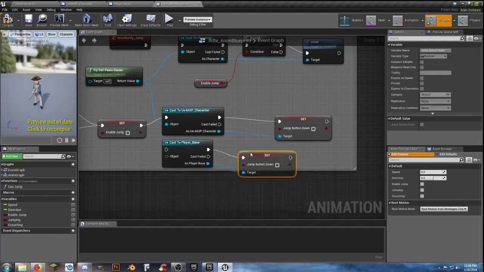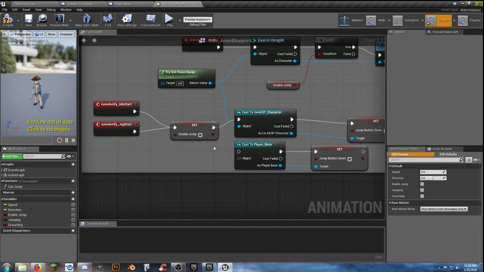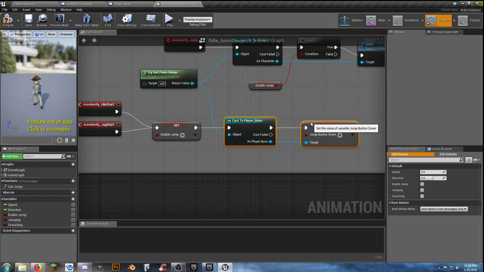Run that off of there. So that's going to replace this part right here. Alrighty, are you going to wake up here? What are you doing? So, we've got enable jump here. So, we need to actually run that tag to this tag to here. And that's going to free us up to get rid of these two. And I'll just drag that up to make it look nice.